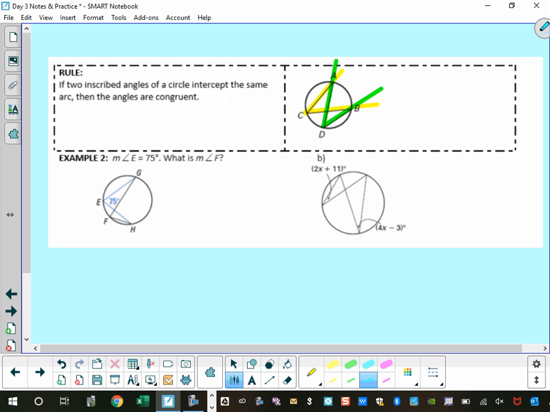You guys also see that both of these angles share the same arc. Is that clear, that both of those angles have the same exact arc? It's the purple one. So the rule here is that because these 2 angles share the same arc, those 2 inscribed angles are going to be congruent. So we can write angle C is going to equal angle D. Those 2 angles are going to be the exact same.